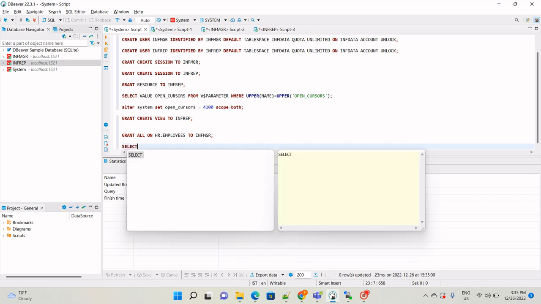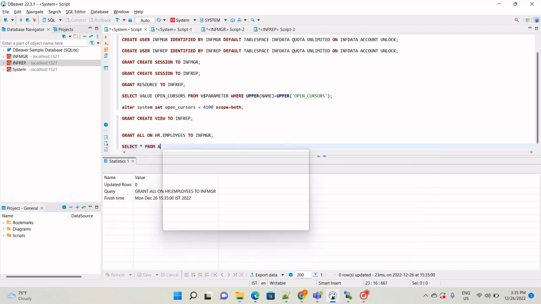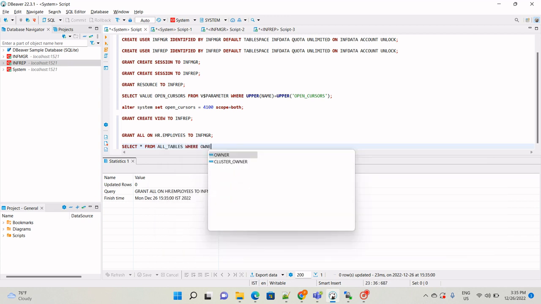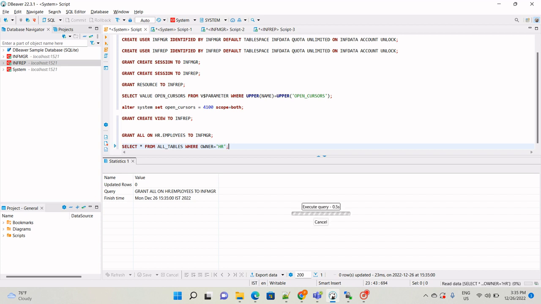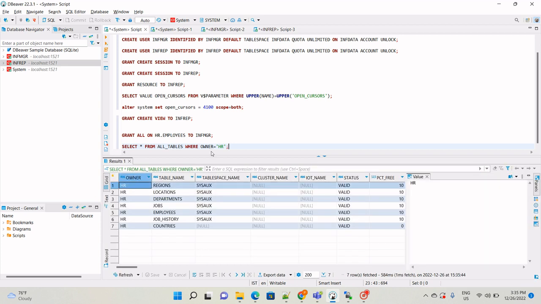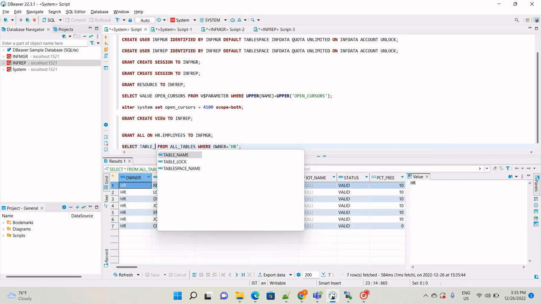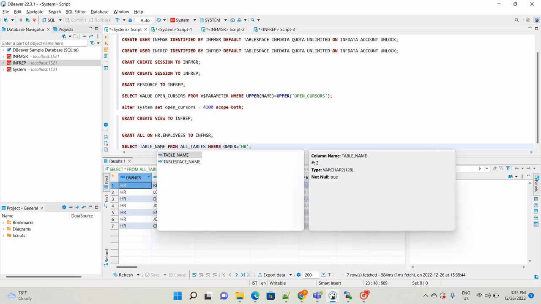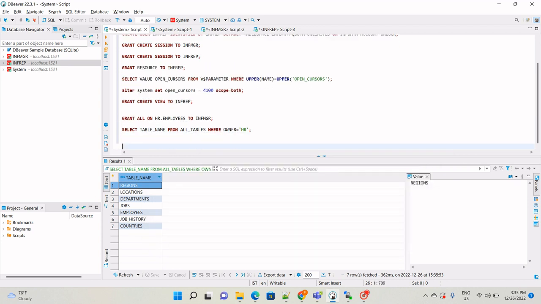This can be accomplished by using select star from all_tables, with a filter where owner equals HR. all_tables is an Oracle dictionary table which lists all the tables present in the HR schema. Now I'll just select table_name, which gives me a single column with the list of table names available in the HR schema.